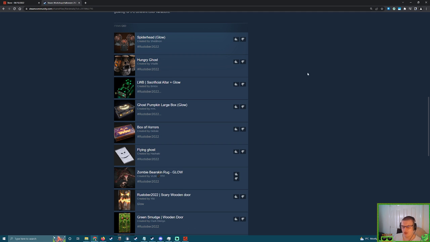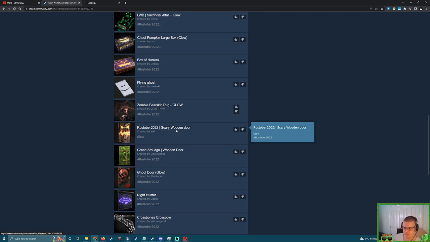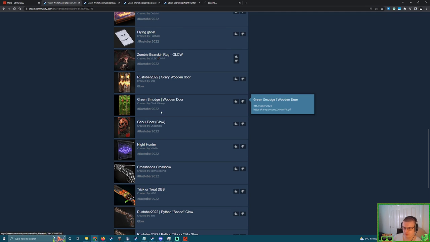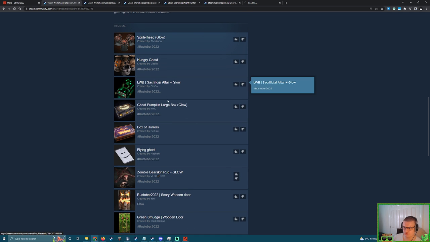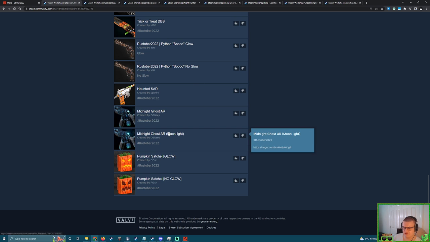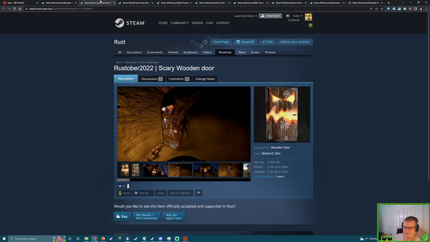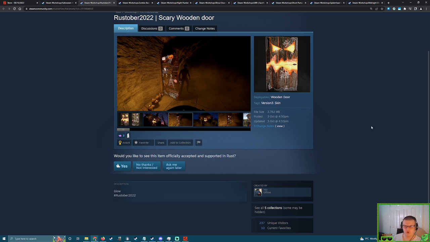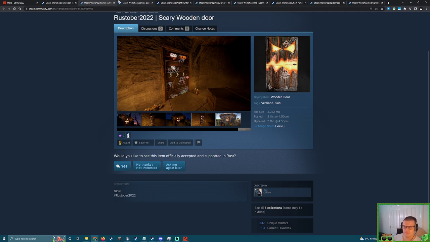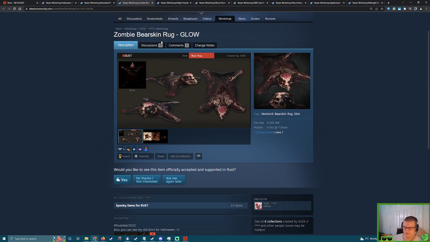So chat, we just saw Scary Wooden Door, Zombie Bearskin Rug, Night Hunter, Ghoul Door. What else did we see? Sacrificial Altar, Ghost Pumpkin Large Box, Spiderhead, and Midnight Ghost AK-47. Chat, would you like to start voting for the skins that you approved of? The ones that you would like to see being accepted, because you need to offer support. You need to show Facepunch, I want this skin to be accepted. So, there they are. Very cool.